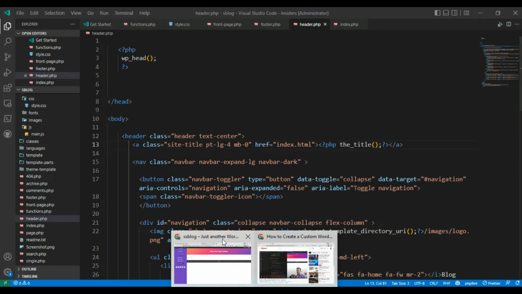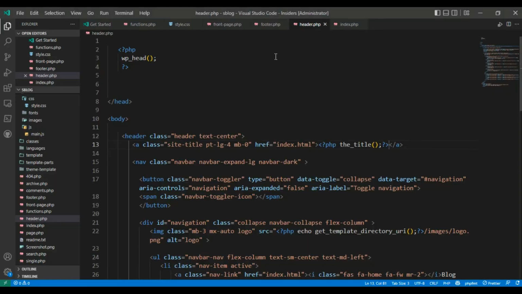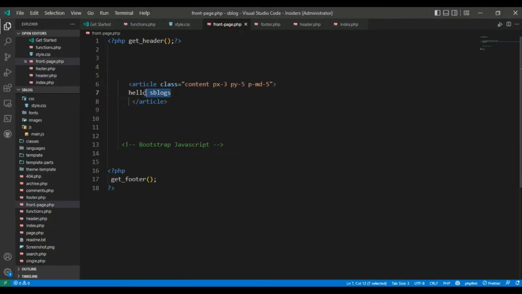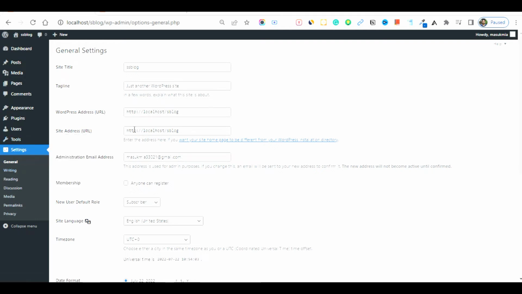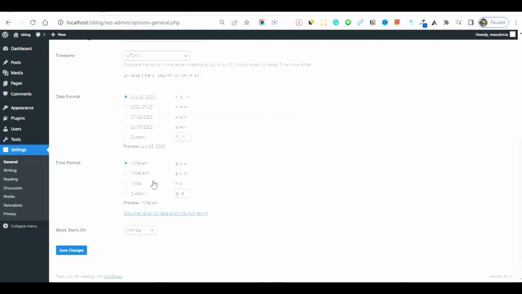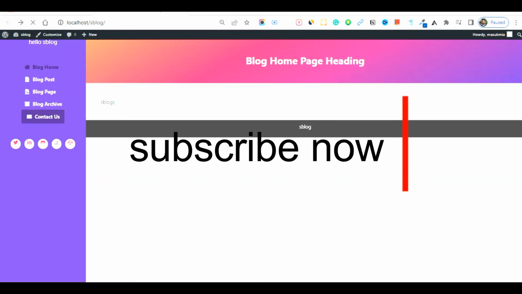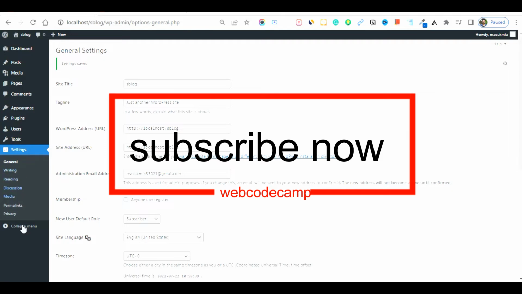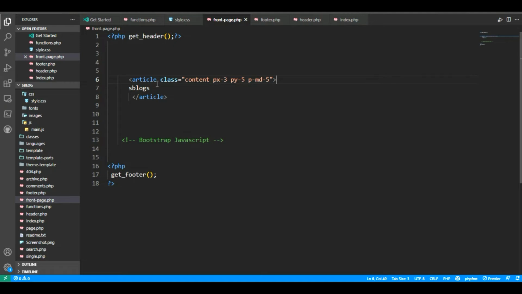Then refresh your browser, then you'll see that hello as blogs, and you have to come back in your front page. Then after that you can change this and delete this as blogs. The title comes from settings. After that just delete this and save it. This is the title in the above. Okay, as blog. After that primary. Okay, I'll just delete this. I don't need this here.